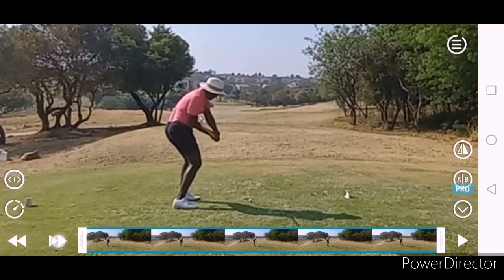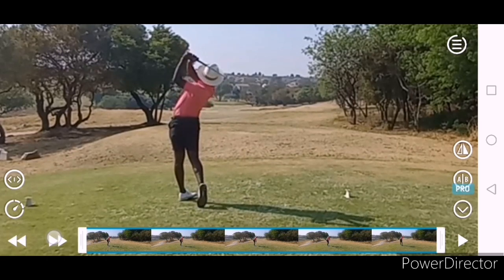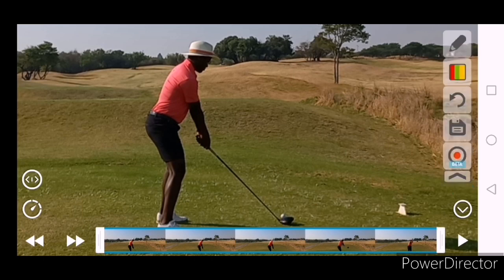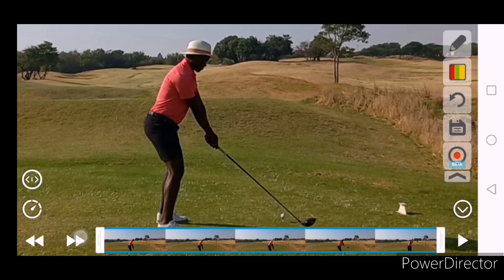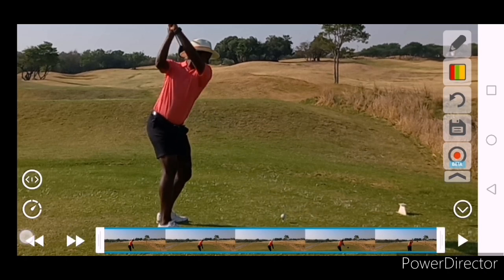So again, just a little steep and a little late, kind of left release. But we're going to fix that with the takeaway. Again, setup looks good. Maybe, possibly with the longer clubs, just a hair more forward bend. But again, setup looks good. Then we're going to see that there's a disconnection outside the line. Little bit of lifting.